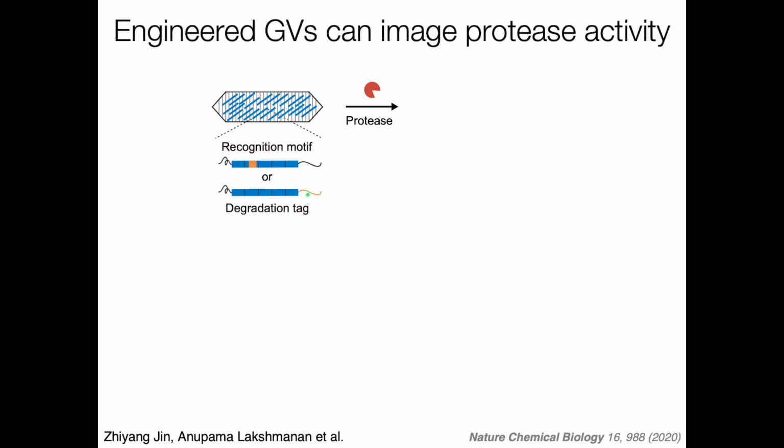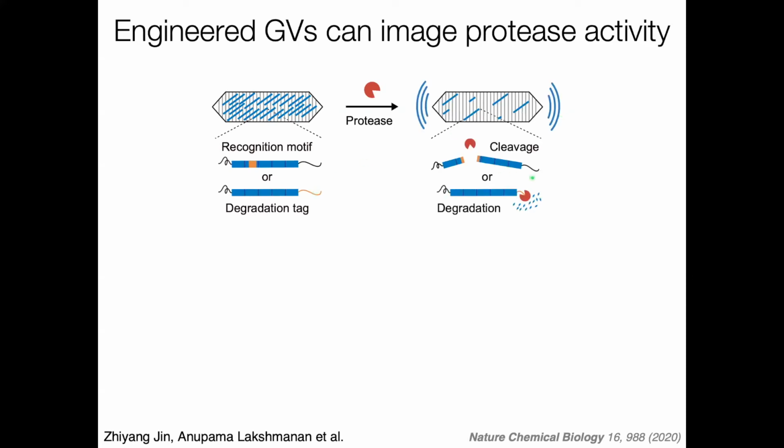Or there are also proteases that are processive, meaning that they will recognize a sequence and then they'll chew the protein up like a spaghetti, and that'll also destroy the stiffening rod. And we hypothesize that by doing that, we can have the turning on of nonlinear ultrasound contrast because it makes the gas vesicle more flexible. And after a lot of engineering and optimization, where to put these recognition motifs, how to get them to be compatible with the structure, et cetera, we have sensors that work.